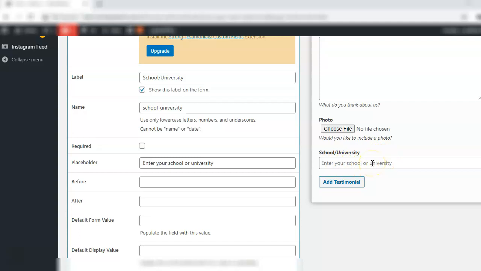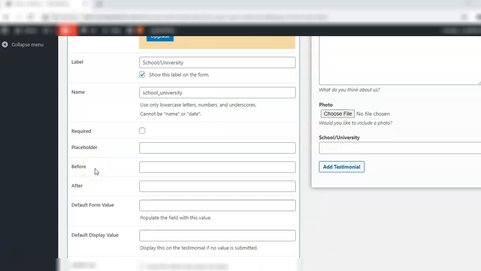If you want to showcase that, then you can add the text for the placeholder. Next, if you want to display some text before or after the text box. For example, here you can see there is some text. Would you like to include a photo? This is after. And similarly, you can add before if you want.